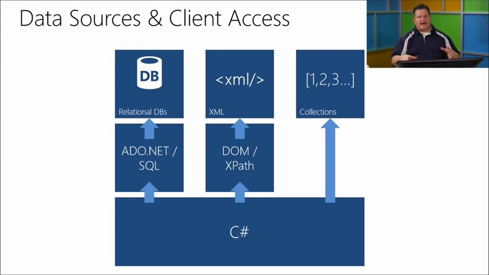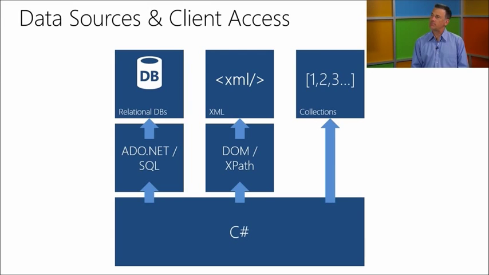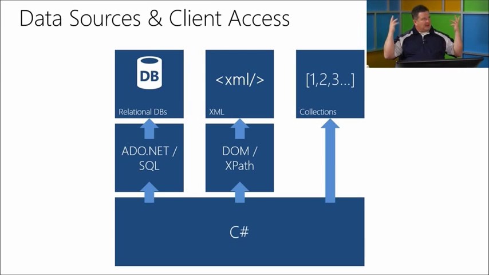The problem that we have is that we've got different programmatic APIs for working with all of these. With ADO.NET, we have data readers and adapters and connections and commands. With XML, we had the DOM or XPath or something like that. With collections, we had enumerators that we grabbed to get over those. It's not that we couldn't write the code to do that. It's just everything was different. Could you do a join, say from XML to SQL Server? Well, in code, you'd have to make that join mechanism yourself. I have to get the two collections, somehow decide how I was going to match them up, and somehow have a third thing that I dumped them into. But no, you couldn't.